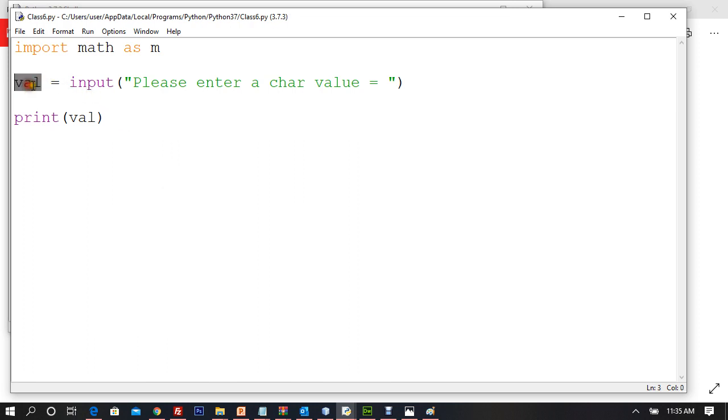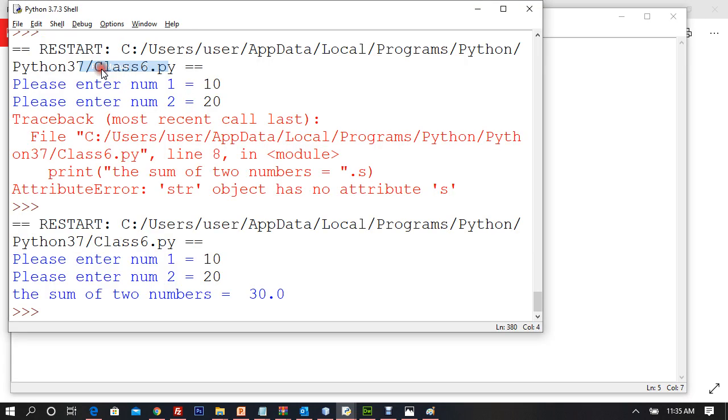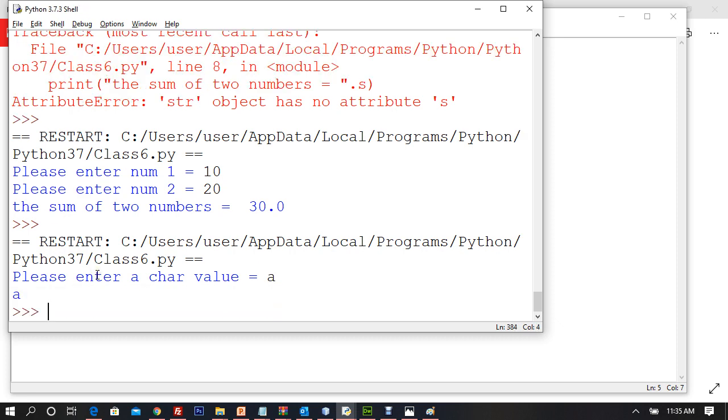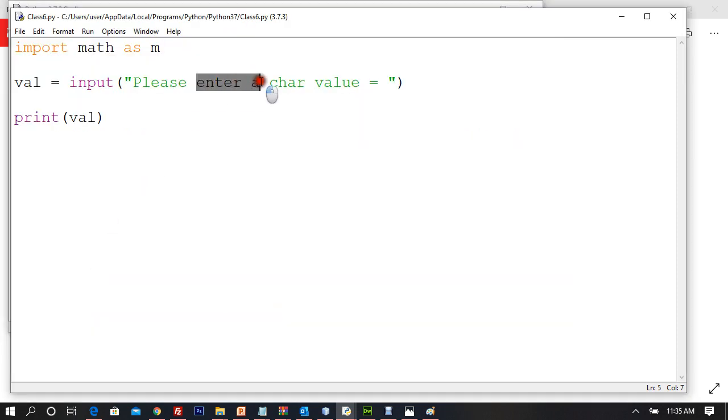So what you are doing here is taking input, asking the user to provide input. Input takes one parameter, which is the message you give to the user. After giving the message, whatever the user provides will be assigned, because we're using the assignment operator, back to this val variable, and you will print the val variable, as simple as anything. Now if I give, let's say, a, I get a. But what is my intention? My intent is to take only a char value. If you remember, char values are a single character. A char value can never be a string. A char value is only one character.